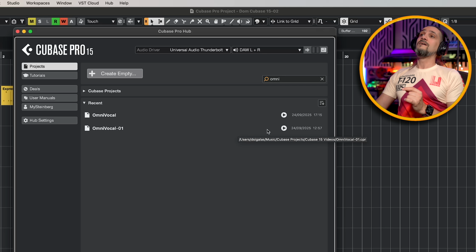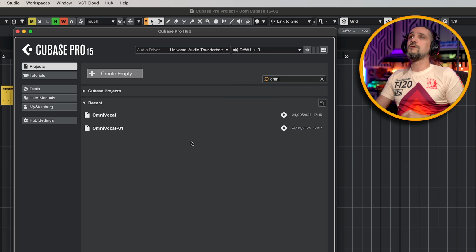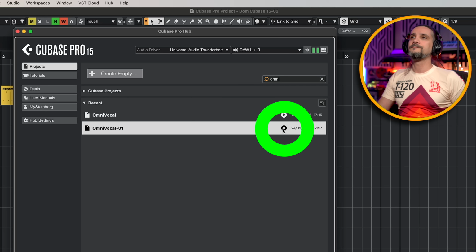You will notice that there are these play project preview buttons that appear right here. So what are those? Now listen to this scenario. You have created a new Cubase project and you have to do something else. You quickly name it, and then you go back to Cubase after a couple of weeks, and you don't remember what this project was all about. So in order to actually see what this was all about, you have to open the project, and then it might be that this was not the project that you wanted to open. Well, Preview solved this. So if I want to check what this project is all about, I can hit the preview button here.